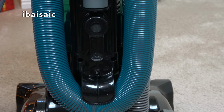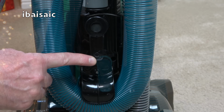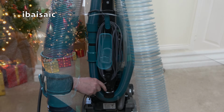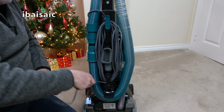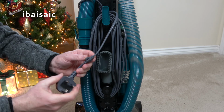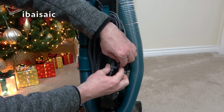The Hoover Breeze is fitted with 2 cord storage hooks, a fixed one here at the bottom and a swivel cord storage hook just here. Loosely wrap the mains cable around the top and bottom hooks. When you come to the plug end, you'll notice a little clip that's designed to fit to another piece of cable to stop it unraveling when carrying the machine.